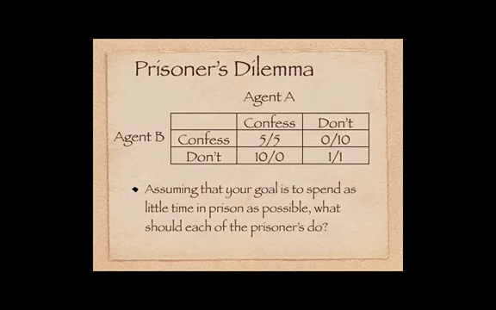It seems rational, you might think, but since you can't talk with the other person, since you can't trust that the other person will remain silent, your best option, not knowing what the other will do, is to simply confess and take the 5 years. Now, morality is supposed to be a way of solving it. The only way out of this dilemma is if I can trust that Agent A and B will both hold to their agreement. And this is sort of what the Hobbesian contract approach attempts to do.